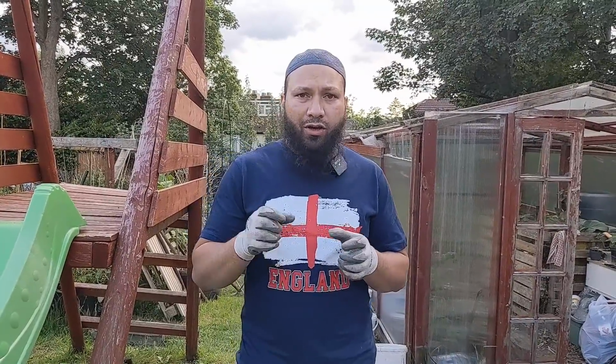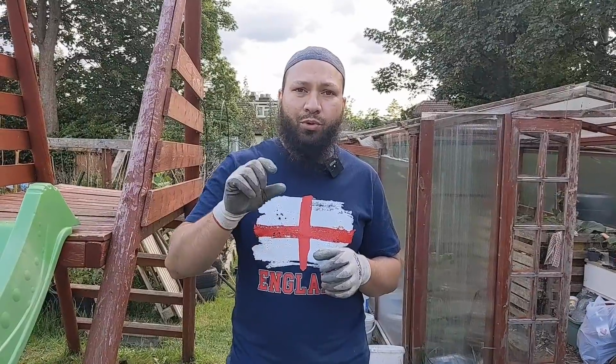So garlic's one of those really long season plants and it takes about 8 to 9 months to mature. So I like to plant my garlic towards the end of autumn, early winter. Typically I'll go for around mid-October, late October to plant my garlic. That way the garlic has a chance to establish itself and push out a little shoot before the winter sets in. And it really needs that cold for the garlic bulb to split. It needs about a month of temperatures below 5 degrees Celsius for the garlic to split properly and form cloves.